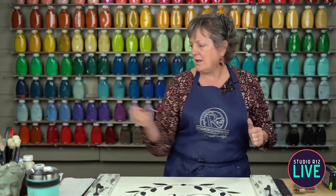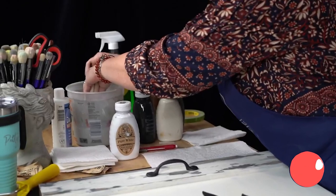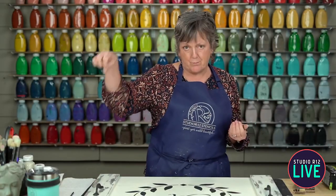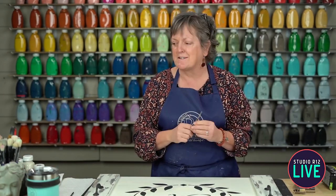So now this is dirty. I'm gonna go over here with my, and even though that water's dirty, I'm just gonna slosh it, pinch it out. I will wash this when I'm done, and then I will store it upright. Do not let your children touch these brushes. Do not let your husband know that you have them. It is not a glue brush. It is not for anything but nice things.